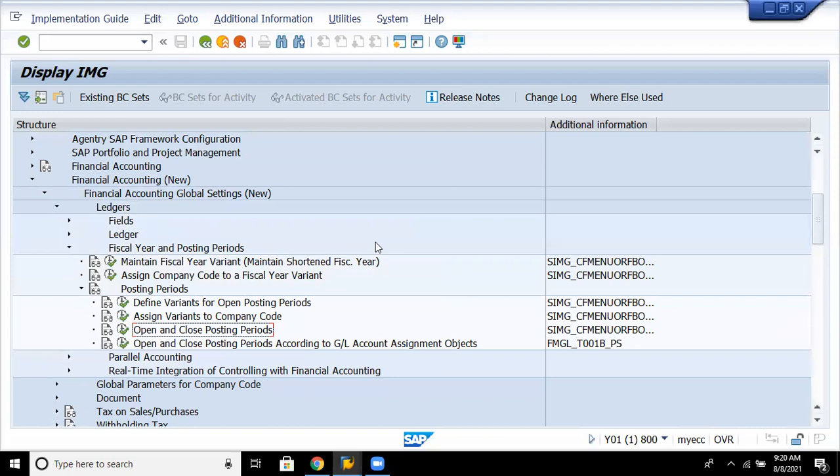Here we don't have any chance of maintaining duplicate entries or past or post dated entries. If you missed an entry in the last month, then in order to post that entry in the present month, we should have an authorization to open that particular period. When we talk about the 12 posting periods and 4 special periods, all the 16 periods would not be open in all the months. For each month a period will be open and the preceding 11 months or 15 periods will be closed. So in order to open a previous month, we need an authorization code, which is created by your basis consultant and given to you. Then we would enter into that particular configuration.